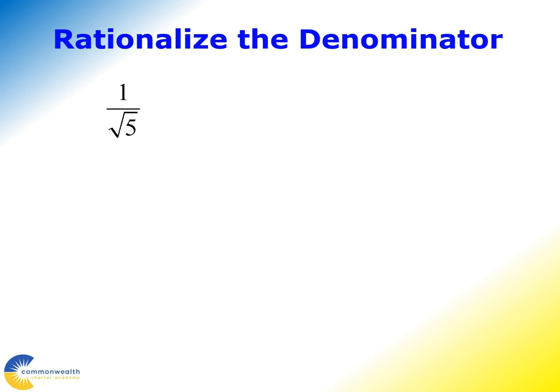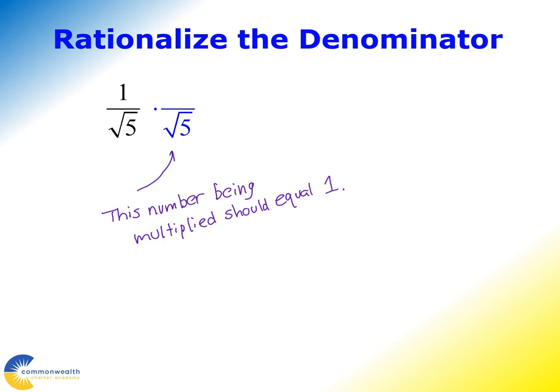However, I still want to be able to do some form of squaring to get rid of the radical. So what I could also do is multiply this fraction by another fraction. And whatever this fraction is going to be, for me to get rid of the radical, I'd like the denominator of this fraction to equal the square root of 5, because if I take the square root of 5 times itself, I'm squaring a square root, and that would make the radical go away. However, this fraction I'm going to be multiplying by should equal 1, because I don't want to change the value of this fraction.